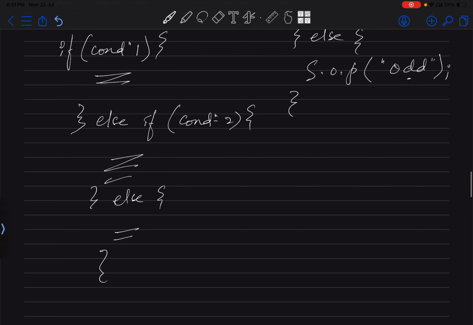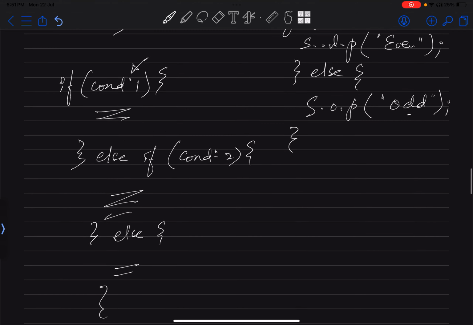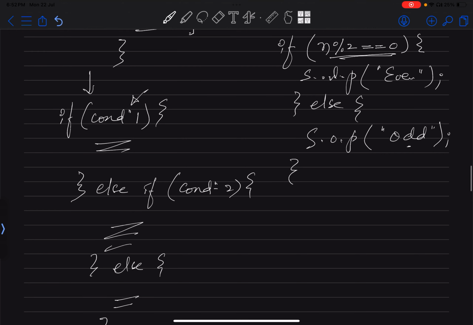So what it means is, if condition 1 is true, just imagine your program is executing from here.